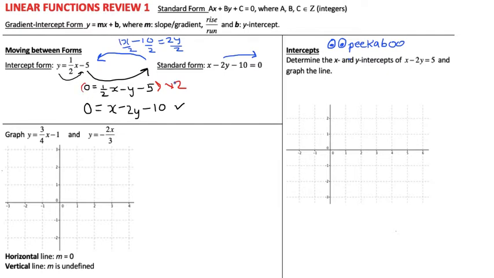So those are the two forms. In order for you to graph it on your calculator, and actually on the graph as well, as we'll do in a moment, it does have to be in this intercept form, okay? Slope-intercept form, sometimes it's called. So let's remember our graphing, and we're going to graph these two lines.